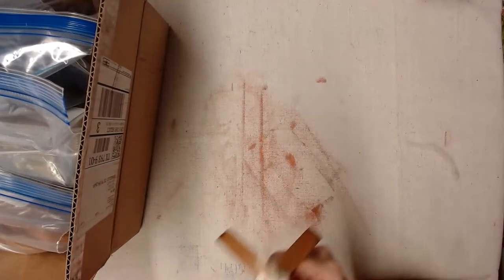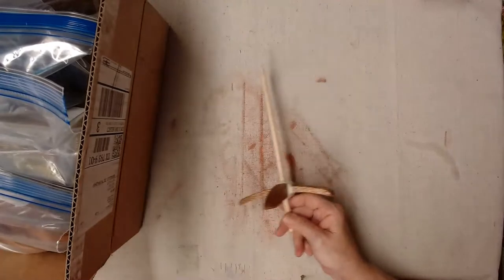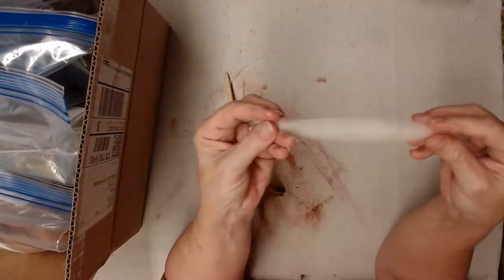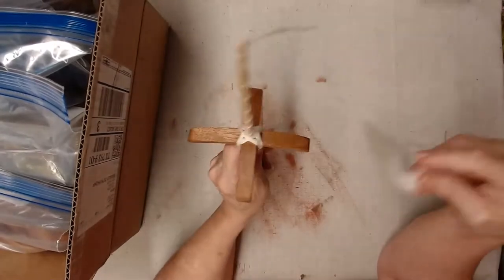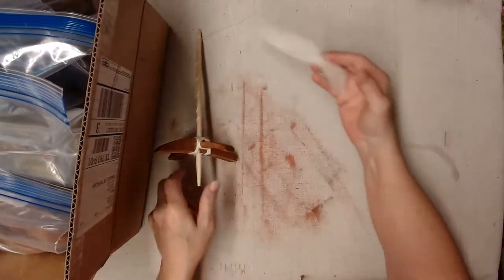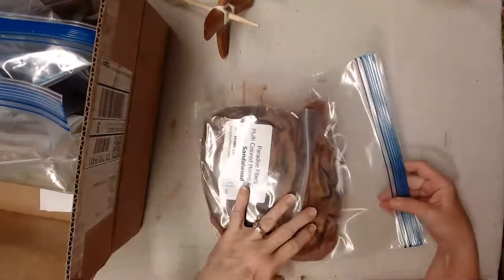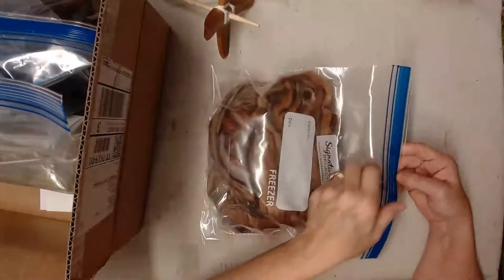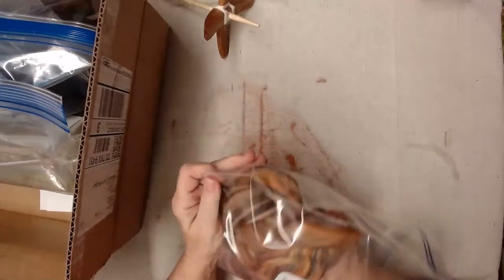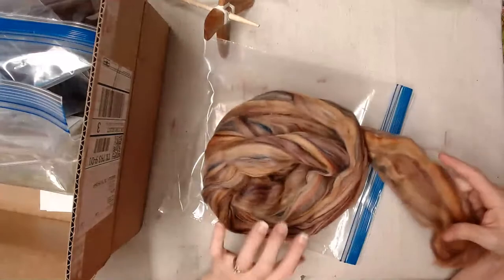And, okay, you can go now, unless you want to wait for your wool. This is an undyed wool that's what she's spinning on hers, and that's what I've got right here. But what we ordered, because we wanted it to be fun, I'll show you this one first so she can take it in the house, because this one's hers. I ordered me some like it after we saw it because it was just so gorgeous. But that's more than I thought it was. This is 4 ounces. That's more than I thought it was.